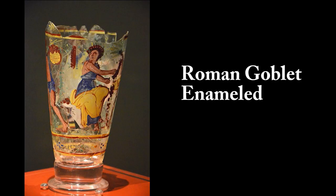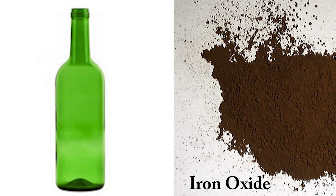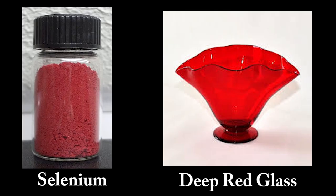Over the thousands of years that glass has been produced, many different elements have been used and added to clarify, colour, or to give glass some other quality. Green glass, for example, is created by adding iron or chromium oxide to the mix. Even gold has been used to colour glass. Just a little gold produces a beautiful cranberry colour. Use a little more and the glass will become a rich red colour. Similar reds can be achieved using a copper tin mix or by using selenium.